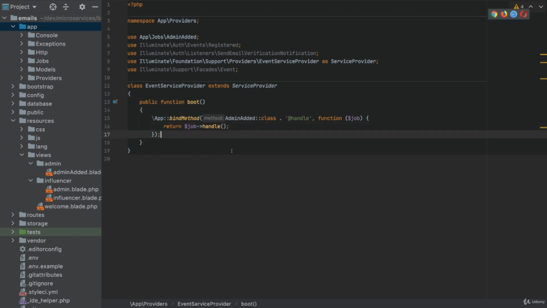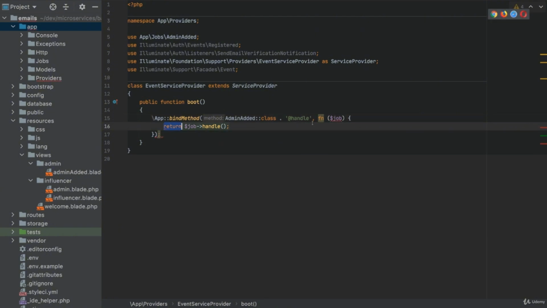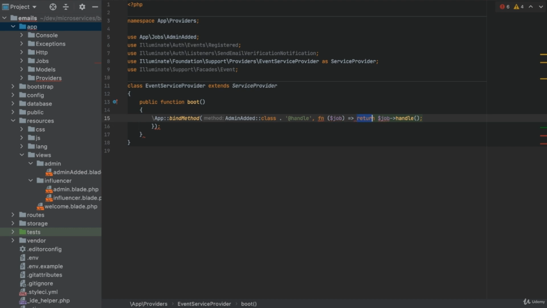So that's it. But before I wait for the queue, there is one refactoring to be made here. I can change this function to fn, and I can make this anonymous function much simpler by using PHP 7.4 syntax.